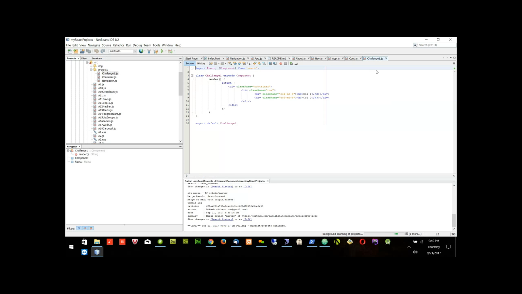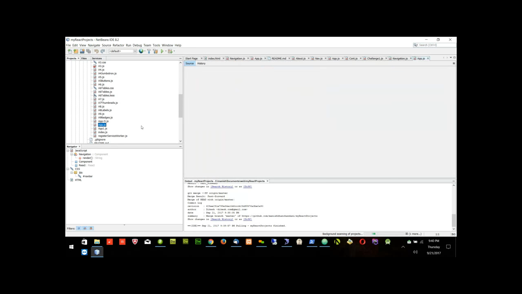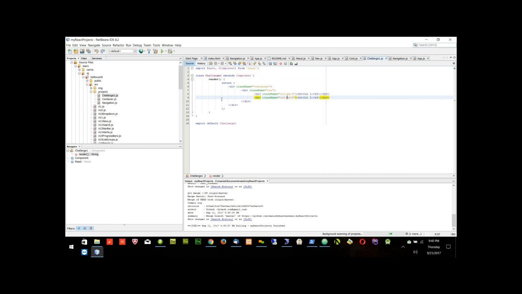So this one is the container with 3 9. This one is the navigation, and if I open the app.js, I'm getting navigation. And here you are saying challenge 1. Challenge 1 is what I'm giving you as a challenge, so challenge 1 should not be a component.